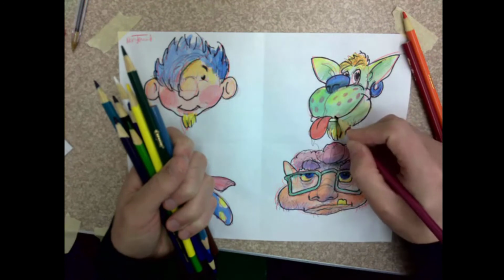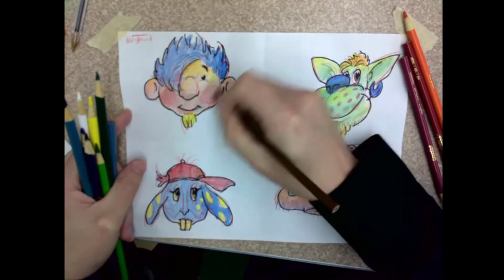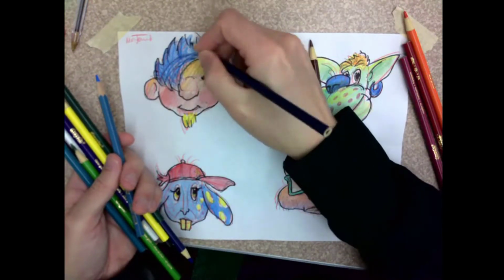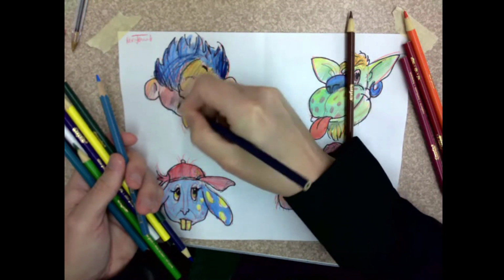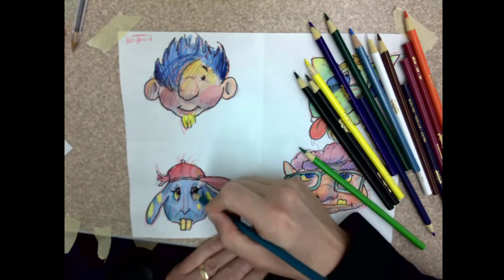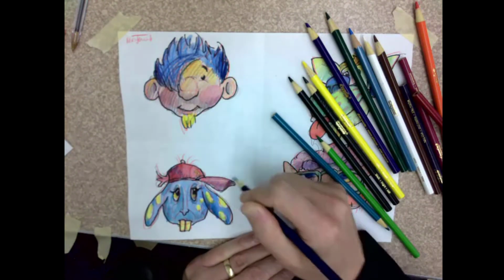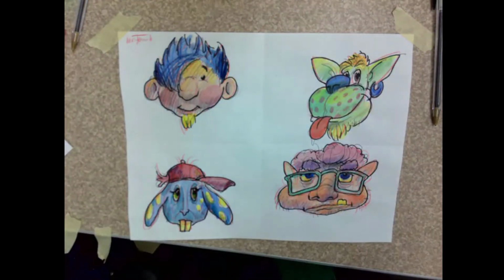Here I just got an idea. I wanted to suddenly add spots to this guy's face. Then I go back to this one. I use darker blue to show some of the texture of the hair. A little bit of blue shadows or purple shadows. Not much. Here I'm doing the same thing, bringing out some of the blues and making some of the yellows a little bit orange, making some of the reds a little bit darker, bringing out the eyes, and that's it.